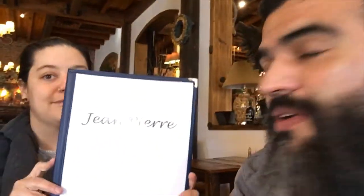So we made our way over to Durango, and we're at Jean Pierre Bakery, Cafe, and Wine Bar. It's one of our favorite places to stop in at Durango, since we've only been here one time before. And it's so good. We're about to get some sandwiches, some soup, and definitely gonna get some pastries, because their pastries here are fantastic. They are. Getting excited. Once we get all that stuff ordered up, we'll kind of show you what's going on.